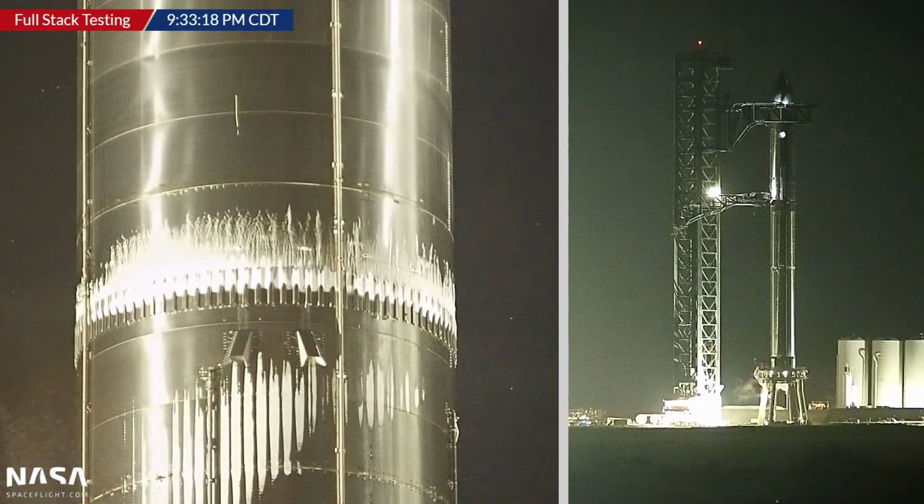Sometimes this is like launch coverage or test coverage mixed with a radio show, like a morning show. This is more or less just a podcast of people pretending to discuss rockets. I mean, it's there. It's a rocket. It had a cryo test. There was nothing really obvious that we could see beyond the standard venting. So yeah, we're gonna riff a little.